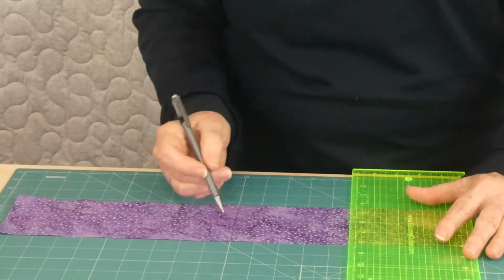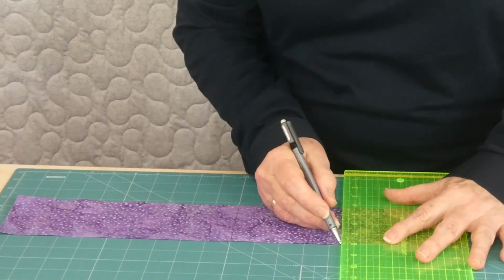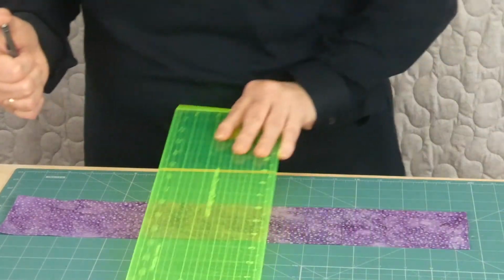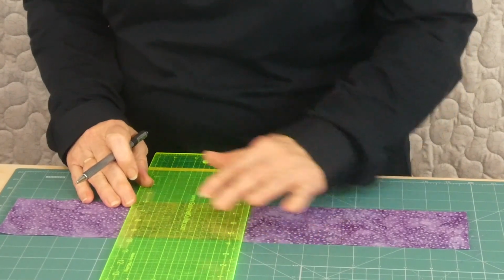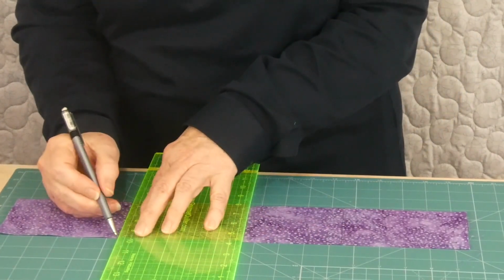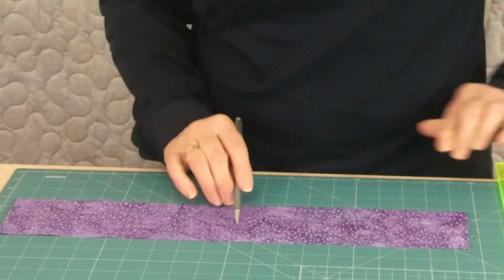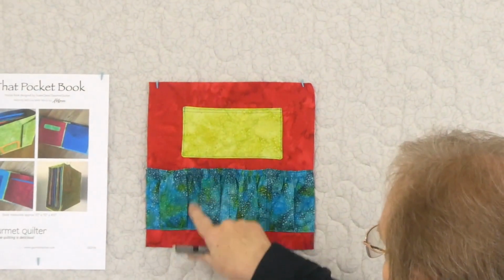Again, all the measurements are written in the pattern for you, so mark one either side as well, so that you can position all your pocket stitchings where you need to, so that it'll all work out for you in the end. So there's 3 lines. To make 4 pockets you need 3 dividing lines. So I've gone ahead and I've done all that on the pocket.